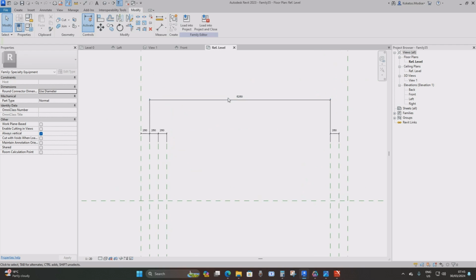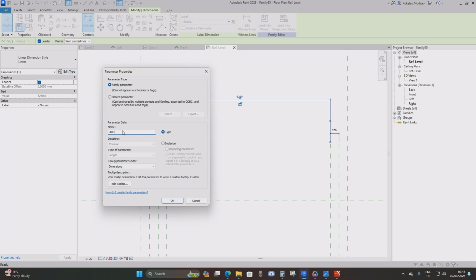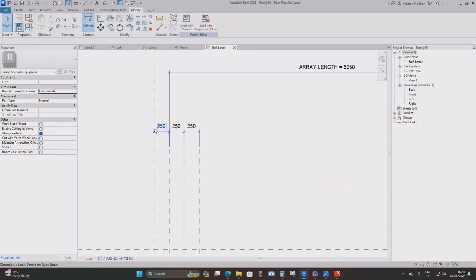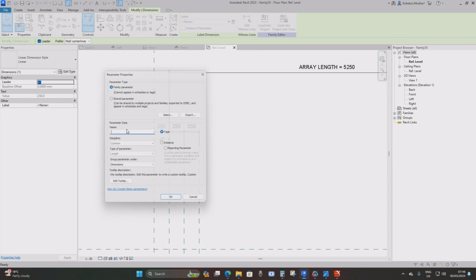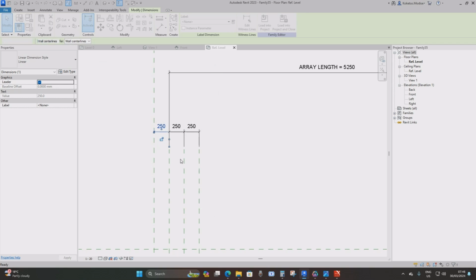And then I'm going to go with this one and say create parameter, and then name this one array length, and then make it an instance parameter also and say okay. And then I'm going to select this one and say create parameter, and then name this one offset, and then make it an instance parameter also and say okay.